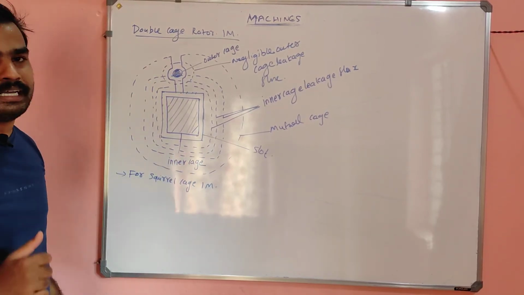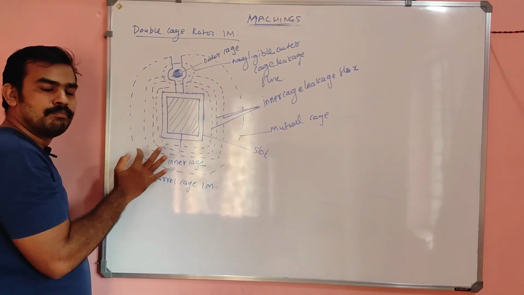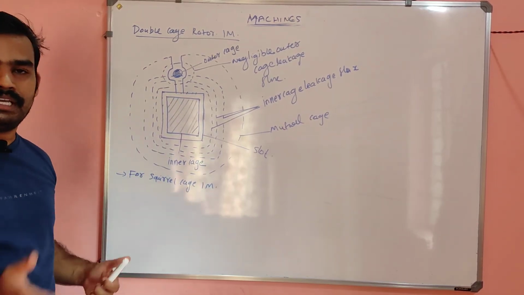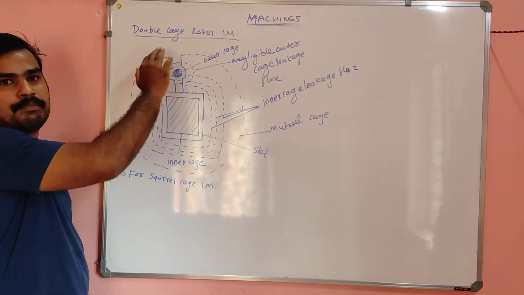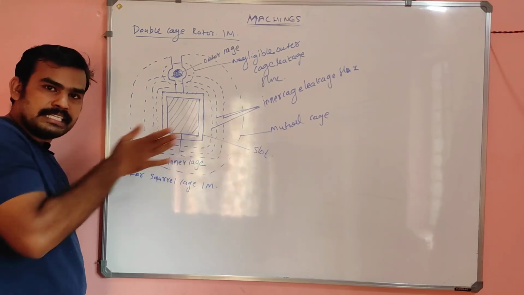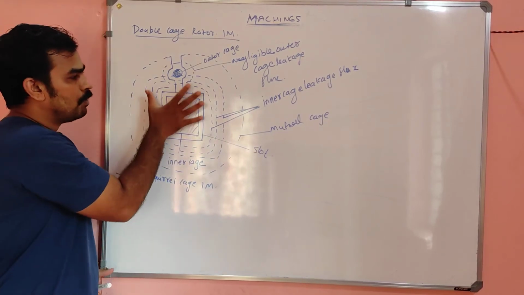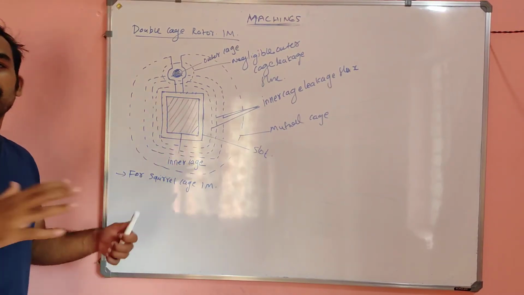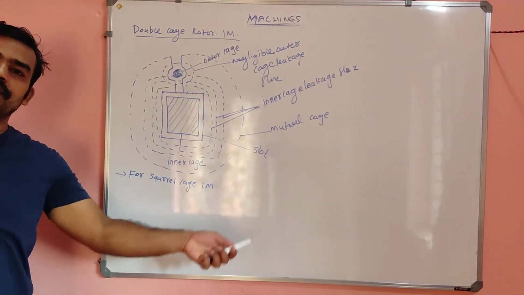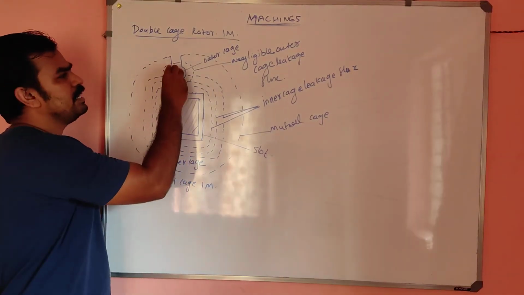Normally under starting condition, the flux here is very high because it is a high region, no? You imagine, as in the previous deep bar rotor case, element A, element B, element C. The bottom region always experiences higher flux linkage. Here also the bottom layer always feels a higher flux linkage. In the top layer there is some leakage flux in the air also, so it will not be linked with the bottom layer because it is very small.